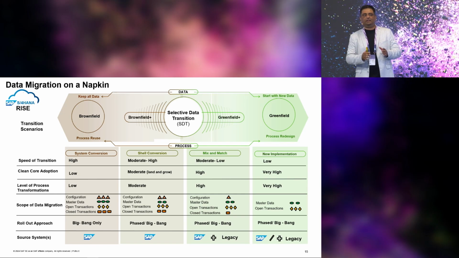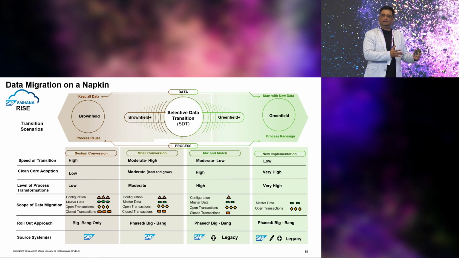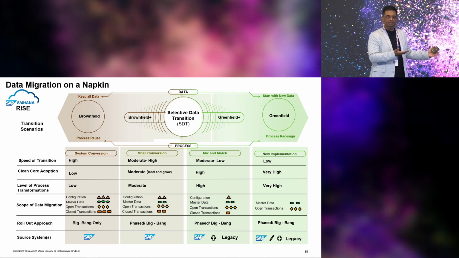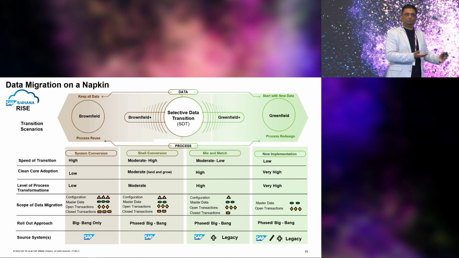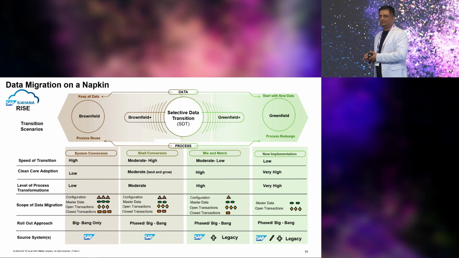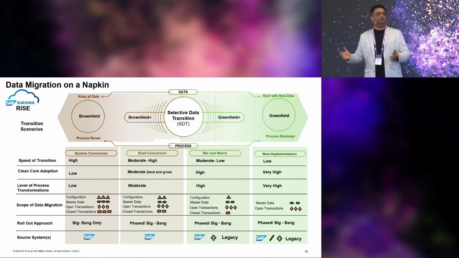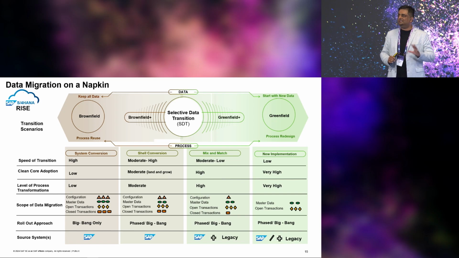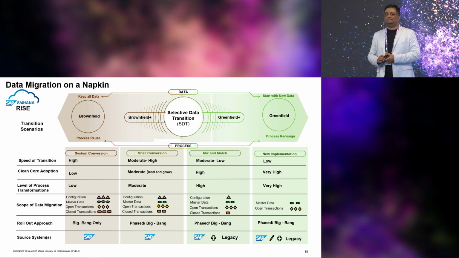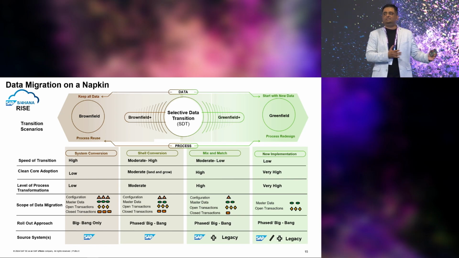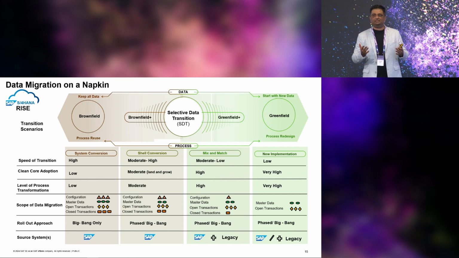What we have in the middle is a hybrid scenario called selective data transition. And why we are trying to introduce this scenario here is that obviously customers have been using system conversion as a scenario, leveraging the standard SUM tools that we have. And with the SUM tools, you can, as a customer, use or leverage a partner to do a system conversion. Same is the case with new implementation scenarios. You hire an SI, do your fit gap analysis, start your processes, and completely redesign and do a greenfield implementation. There's another transition scenario called selective data transition, where you don't have to take everything that you have in ECC. At the same time, you do not have to leave everything behind. So that's what I said, it's called a mix or a hybrid scenario.